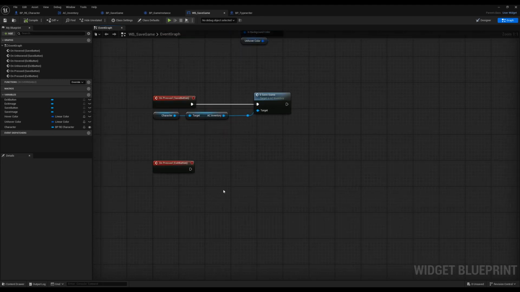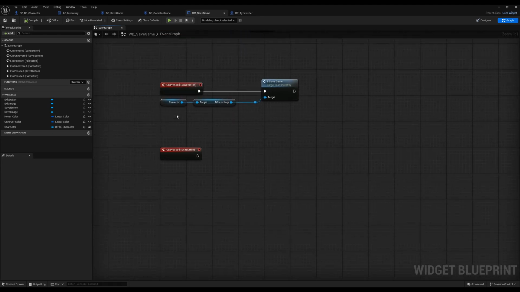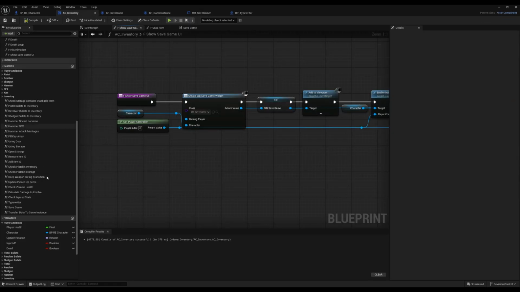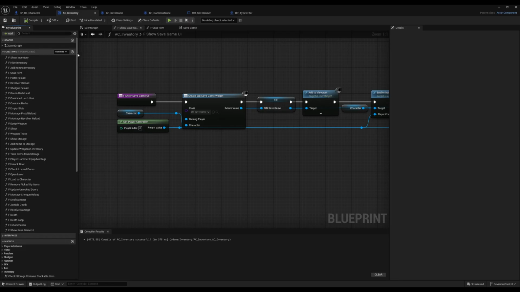On exit, we want to basically exit. So let's just get this. And let me just think for a minute. Let's do a function inside the AC. Okay, so let's do another function just to hide.